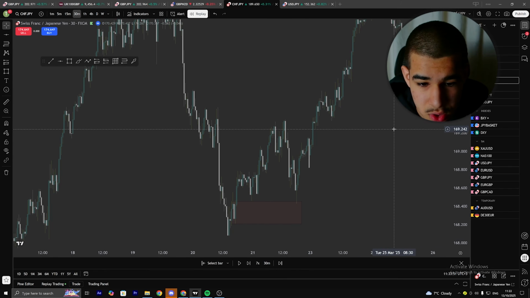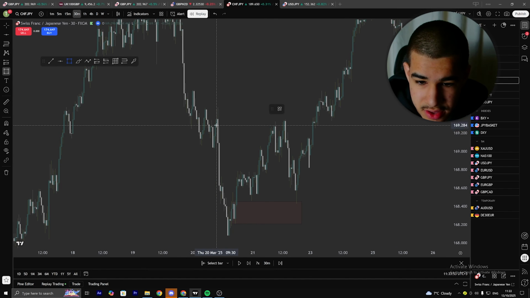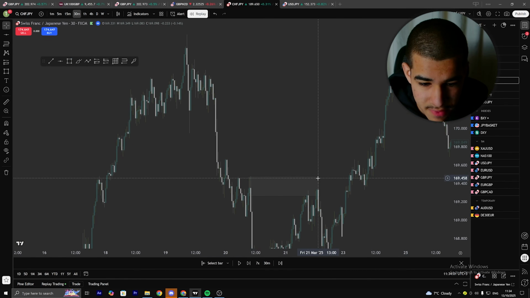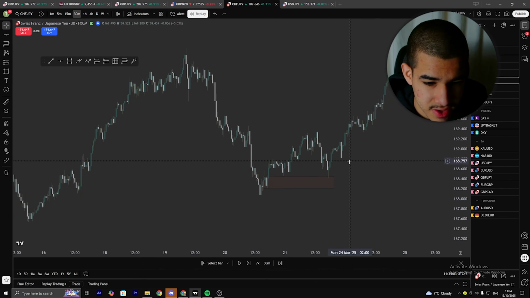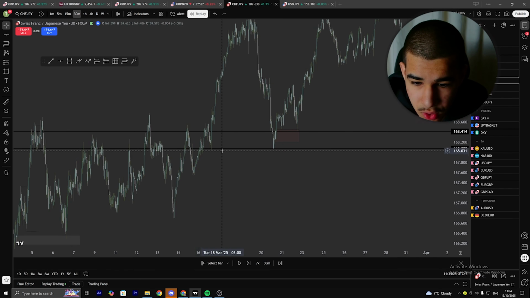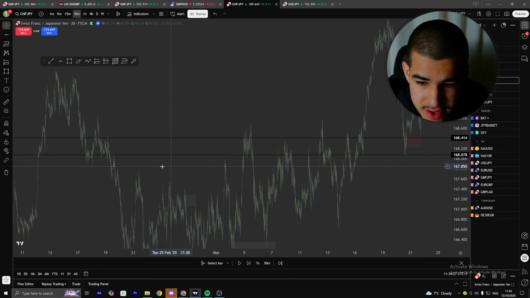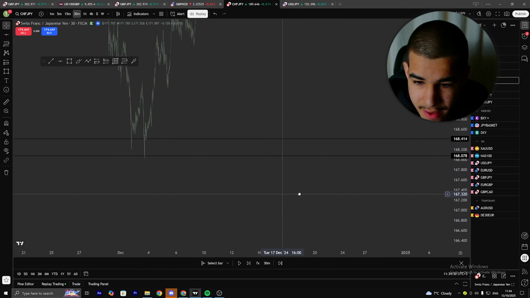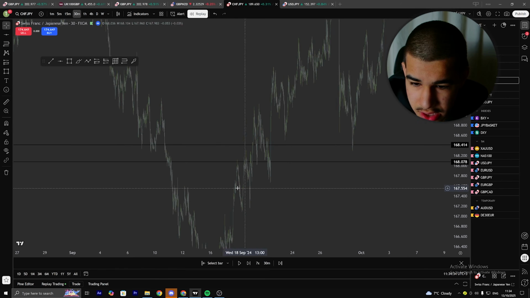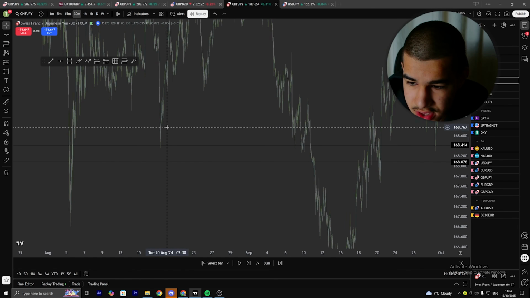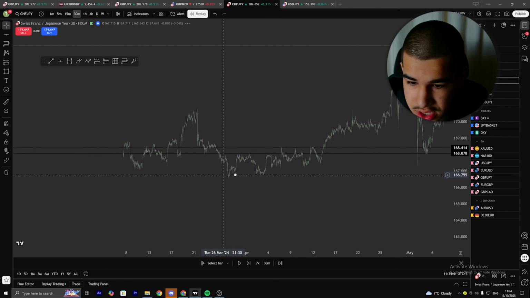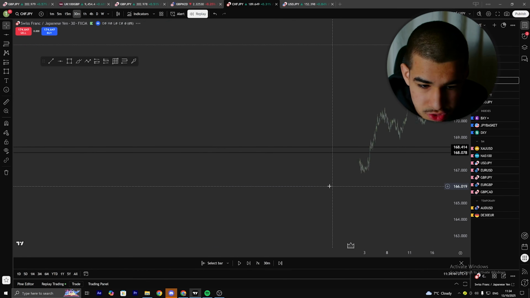I even took this level as well, and we also disrespected the supply here. We also had all these fair value gaps. We have all this move to correct, and this is exactly what we did. And so we are reacting from a pretty strong area as well. All this move over here. Now we don't have any taps here, but we have a very major one right here and a very major one right here. These are small ones. This is very major as well. And let's see if we got very many taps over here as well, and so on and so on.